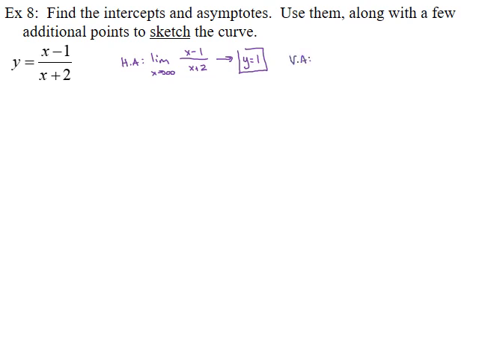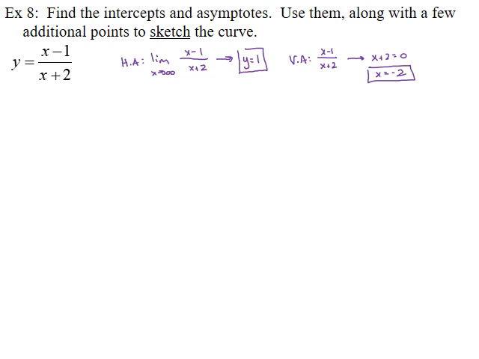For the vertical asymptote, you need to factor. In this case, though, you're going to notice that neither the top nor the bottom is going to factor. You don't have to worry about that. If you set just the bottom equal to 0, you can say that x plus 2 equals 0, and therefore x equals negative 2 is your vertical asymptote. We found them. We'll come back in a minute and sketch them together on our graph.